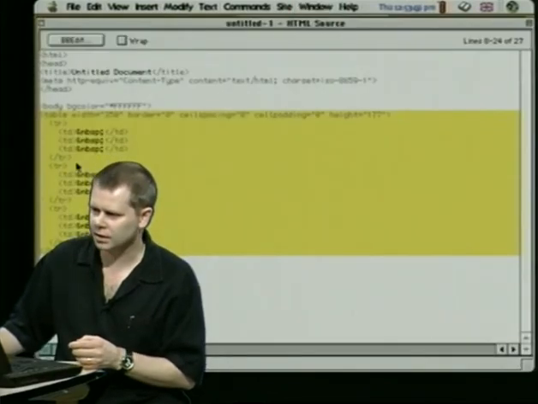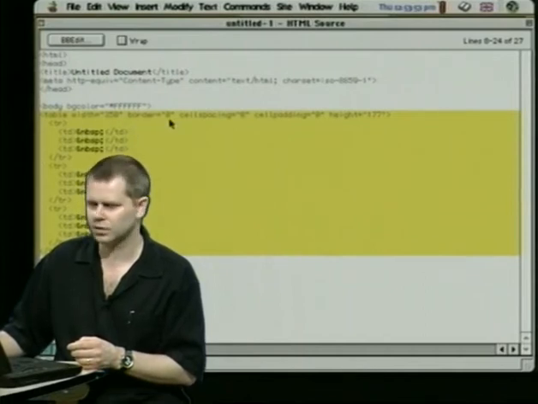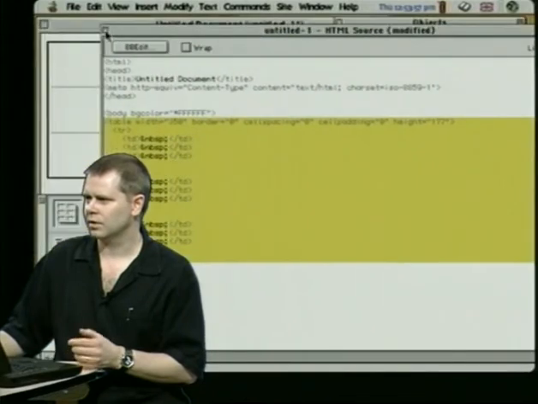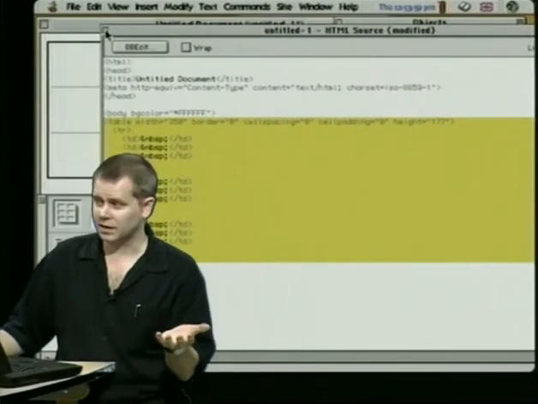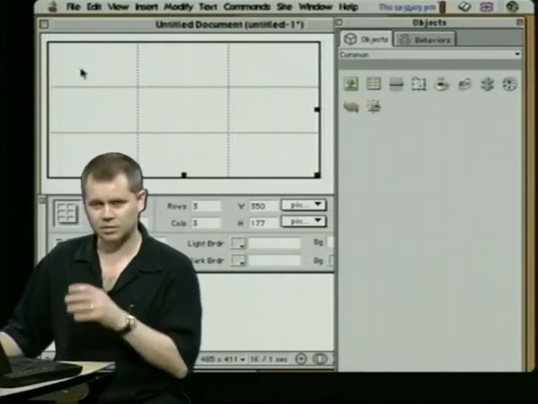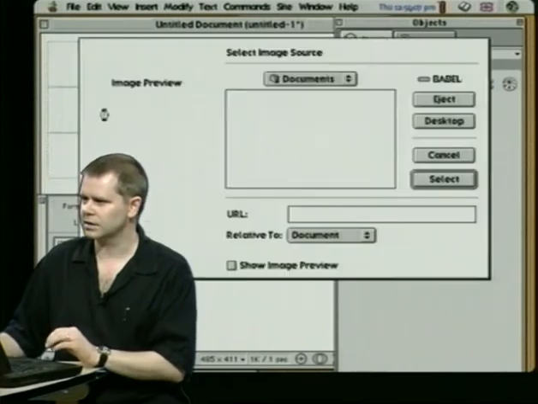And we can see here the command for table, TD and TR, and the width, the border size here, and the cell spacing. If you actually want to know how an HTML page is constructed, you simply download the source of that HTML, and then you can hack into it yourself and add your own images. Now what we're going to do here is place an image.